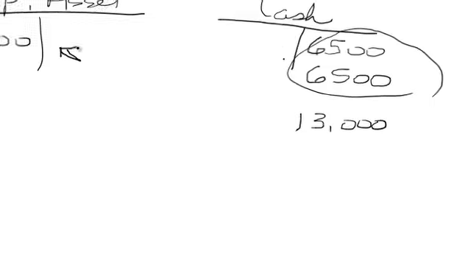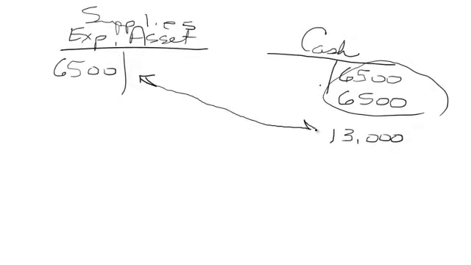6,500? Yes, because there's 6,500 there, there's 13,000 there, so the difference is the $6,500. Okay, the column with the larger total, is the debit column larger or is the credit column larger? That's right, the credit column is larger. Okay, column number 3 says identify the account or accounts that are incorrectly stated.